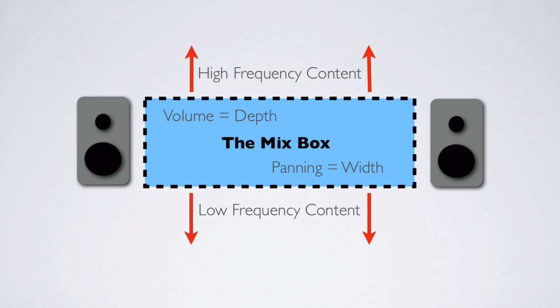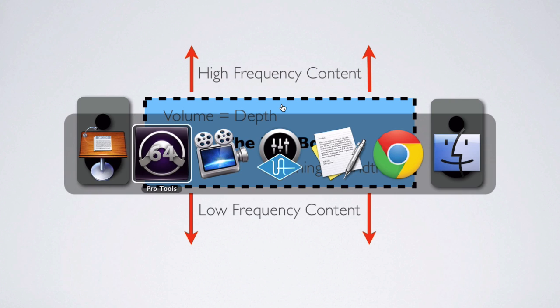And then using some filters and EQ, we can get high frequency content and low frequency content to go above and below the box. This sounds maybe somewhat basic, or maybe somewhat out there. But the concepts are simple, and when you think about mixing this way, how can I separate some things out of this box? You're going to get much bigger mixes, okay? So let's flip back over to the DAW.